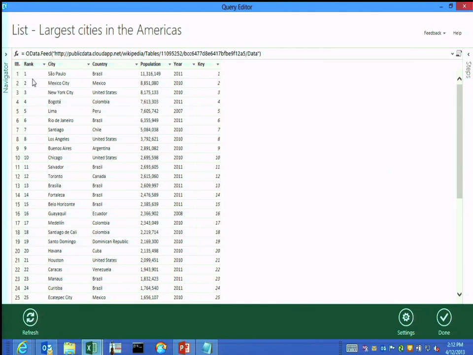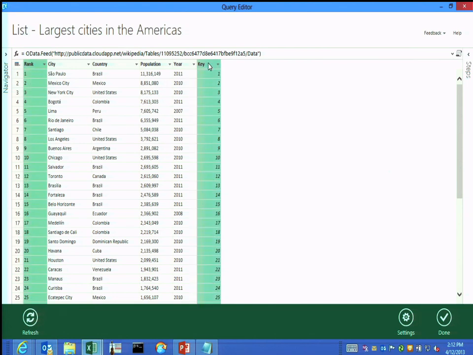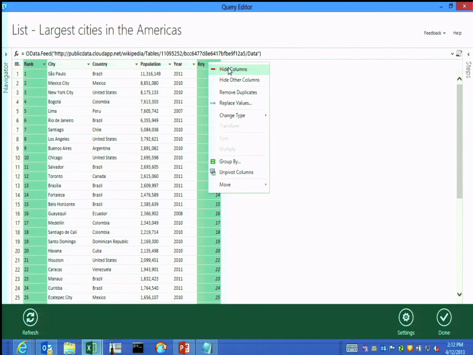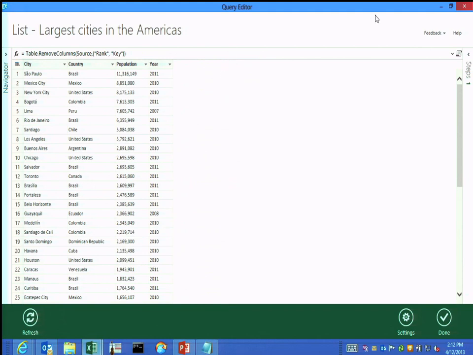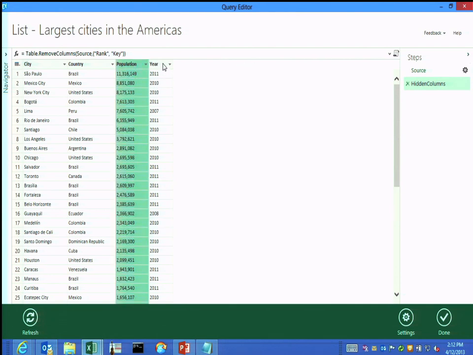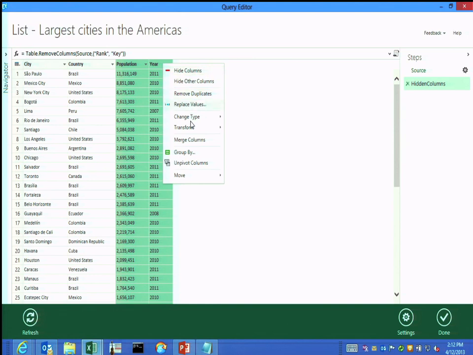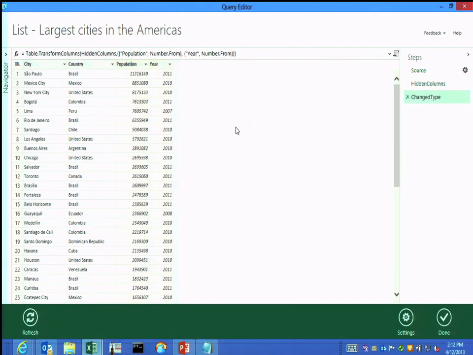So let's go ahead and do a few things. Let's hide some of these columns. So I'm going to choose hide. And what you're seeing here is the transformations menu. So I choose hide and that's gone. And I'm going to open up the steps pane here so you can see what's going on as we do this. Let's say I want to turn these two into numbers because those are actually numeric values. So we change type to number.